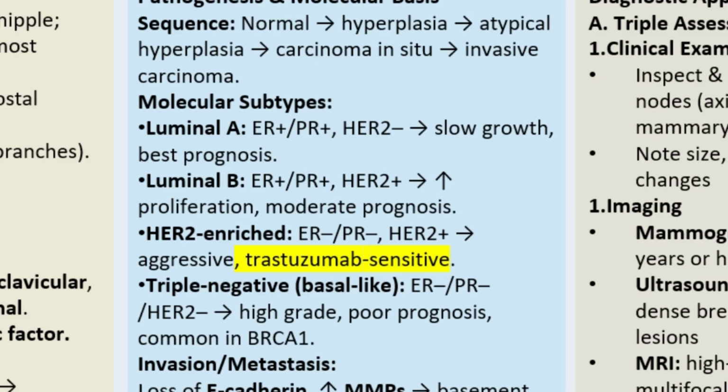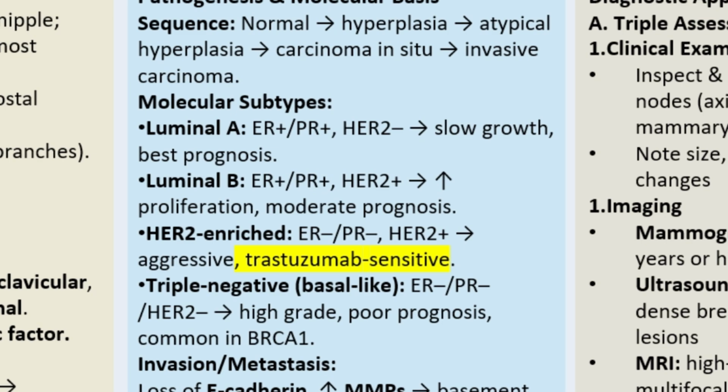Because when you look at the way you're going to manage this, hormonal therapy will be very good here, because it will block the estrogen and progesterone. You antagonize those two hormones, you could actually have the tumors regressing. Then you have the luminal B type now. The luminal B type has estrogen and progesterone receptors positive, but on top of that, the human epidermal growth factor receptor 2 is also positive. And this is going to also increase proliferation. But the prognosis is moderate because the HER2 being positive increases the proliferation of this.